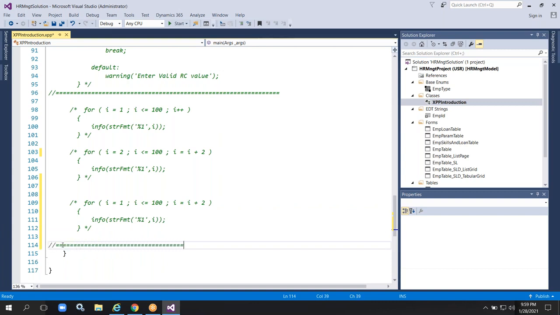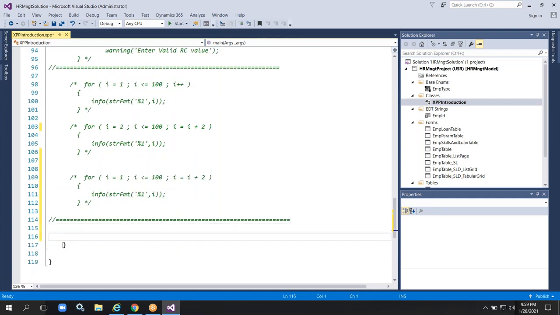And the same syntax we can also implement by using a while loop. For loop and while loop are the same, just a syntax difference, that's it. While I less than or equal to 100, okay, even numbers. For even numbers I'm writing. So here this is even numbers, right? Copy that and paste here.